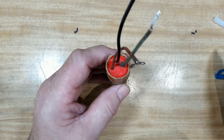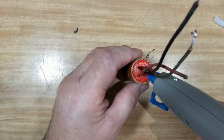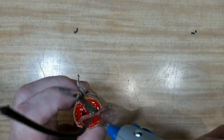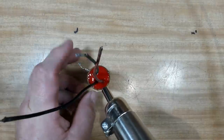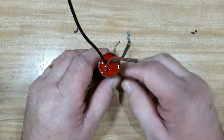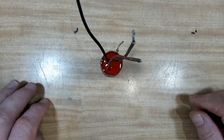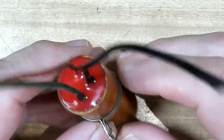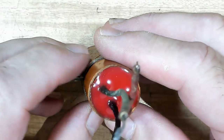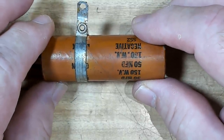That's all cleaned up and looking pretty good. I've got some red hot glue to fill this top up. The air gun sorted it out and it's got a nice smooth finish on it. It'll go a bit cloudy of course, but at the moment it looks great. It's hardened off and yeah, it looks all right. It's not authentic I guess, but I needed to seal that up and hold it in. I'm going to install this on the radio. There are a couple of other little things to do, and then we might turn it on and see if it works.